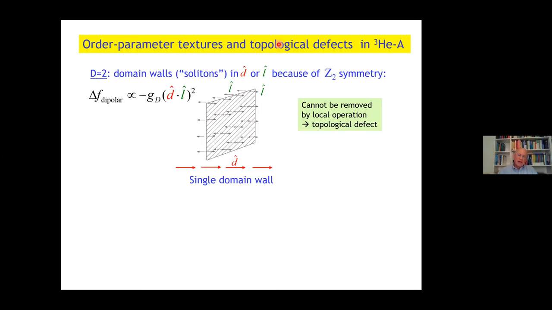There are also now many possible defects, again only in helium-3A. For example, there are two-dimensional defects, a domain wall or soliton. A domain wall in D or L, because there is a Z2 symmetry, namely the orientation. The contribution to the energy density is given by the square of the scalar product. It doesn't depend on whether D is parallel or anti-parallel to L, so we can have a wall. That cannot be removed by any local operation, it's a topological defect. There can also be a domain wall lattice and it can move.